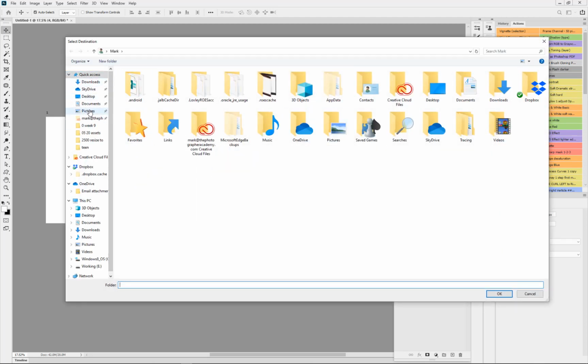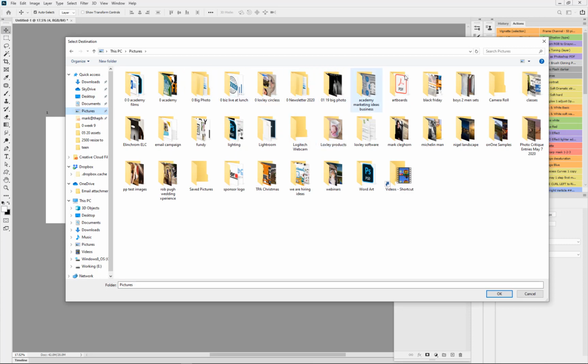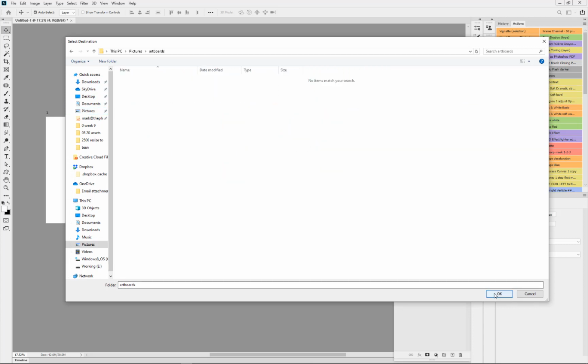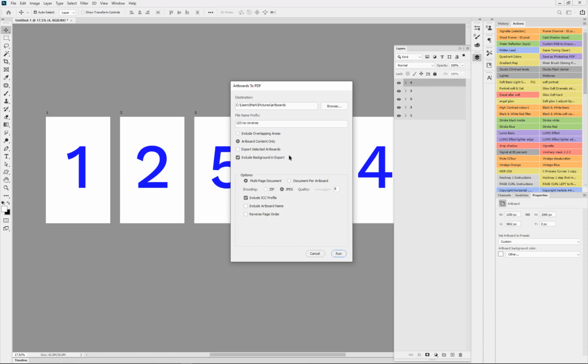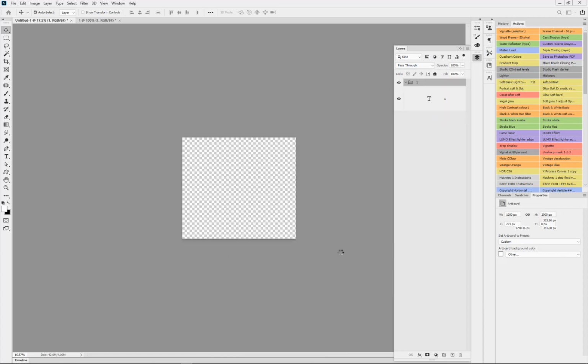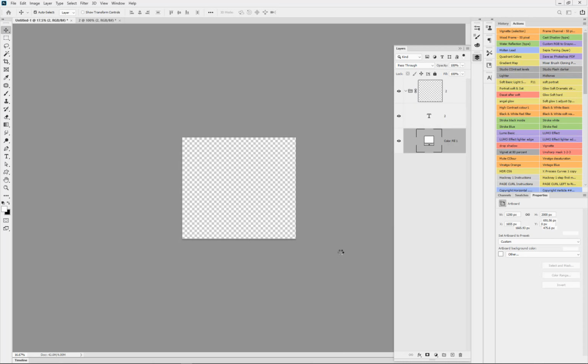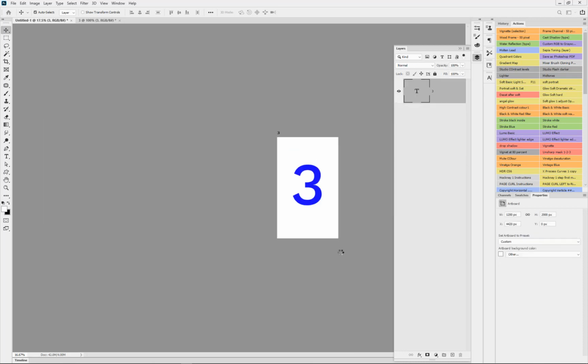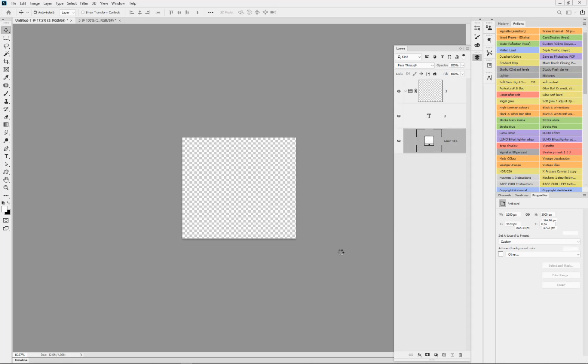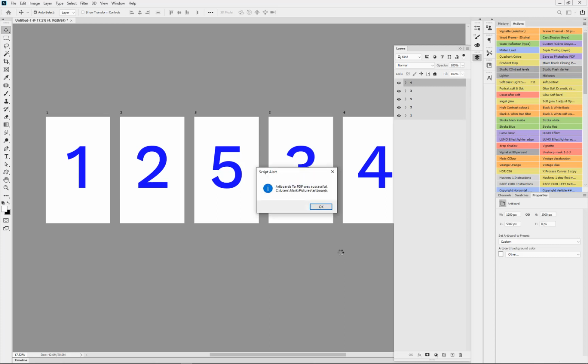Artboards is what we want, pictures, artboards somewhere, there we go, pressing OK. We gave it a name, so press run. It's going to do the run through the same things again. Now remember, you're going to have a lot more content than a text message of 1 on there. So basically it's going to take a little bit longer, but this will give you a good idea on what Photoshop has got to run through each time. So now it's done that.